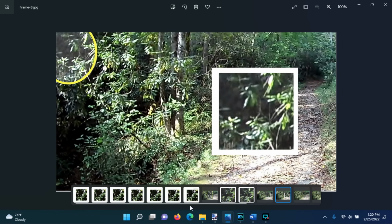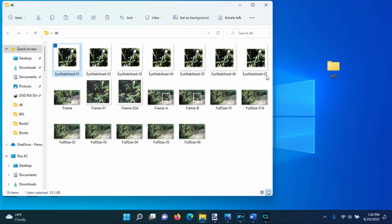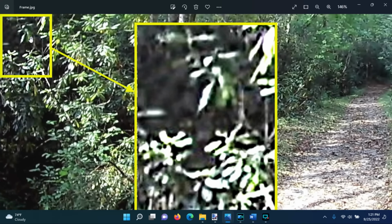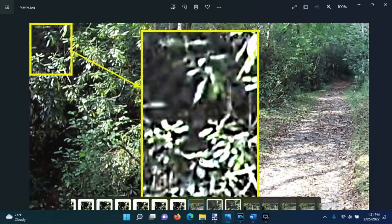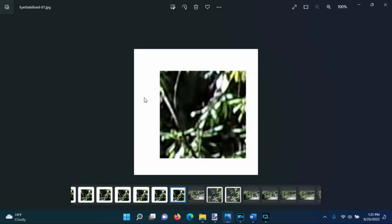So anyway, I think I've got it blown up where you can really see it. This one right here. There you go. Blown up and lightened up. There he is. Let me blow him up. Eyes are slit like snake eyes. Sun's kind of shining in his eyes. My theory is they have a second set of lenses that close from side to side like a snake. But it's only a theory, but anecdotally, that's pretty good evidence.